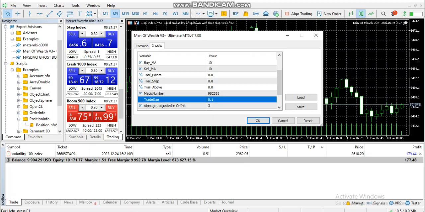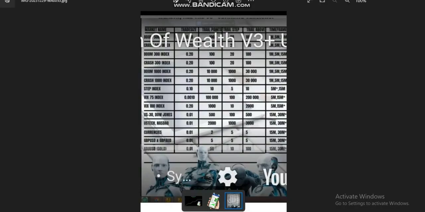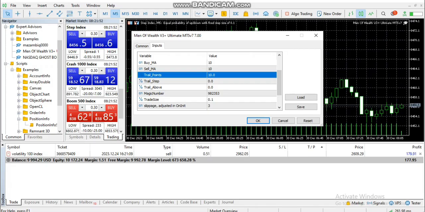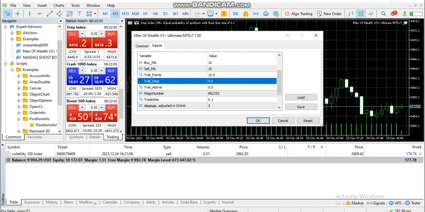Then trail step is 5. Then after that, try above is 10.